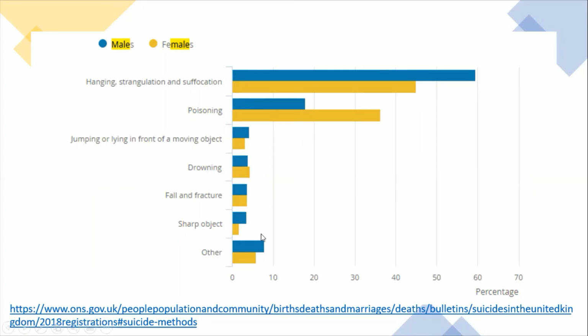This is the data for the UK. So firearms or shooting yourself is not a common way of ending your life by suicide in England and Wales. It is more common in the USA, and that's because of how common guns and firearms are in the USA. And in the UK, of course, when it comes to firearms, there are strict licensing laws, and the police have to grant the license for a firearm. And before they do that, they have an obligation to check with the client's GP if they've got any mental health issues that would make them unfit to hold a gun license. And also the police do have the right to revoke the license if they feel somebody is of unsound mind and unfit to be entrusted with a firearm.